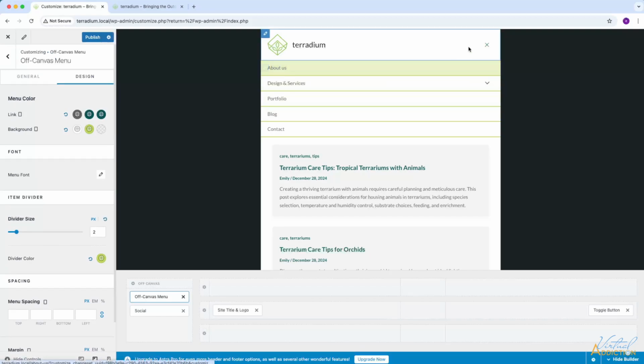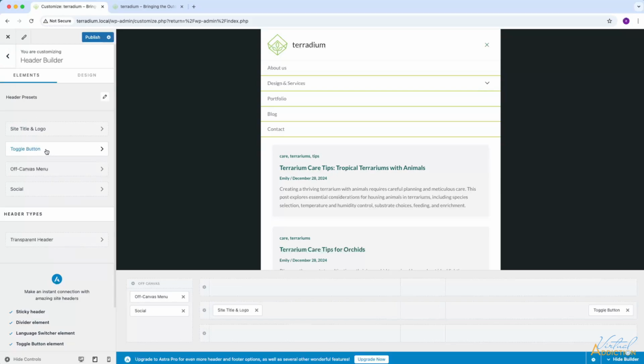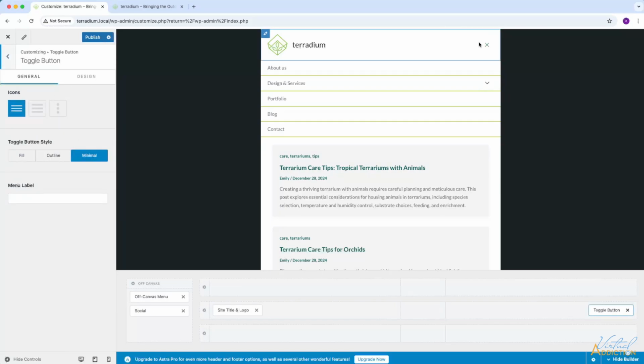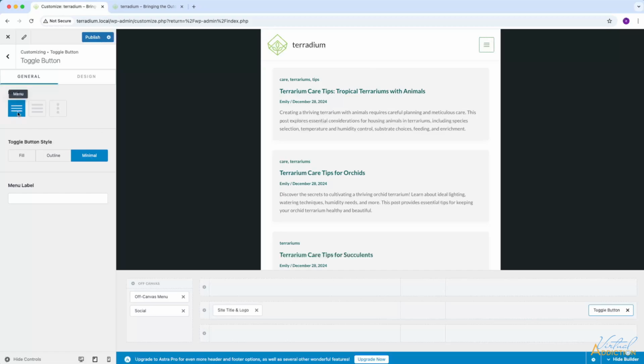This looks much better. And the final element that I want to edit in regards to the menu is the toggle button. So the toggle button, we have different styles for the toggle button. The default style is these 3 thin lines. We have the option for slightly thicker lines, or we have the option for 3 dots. I prefer the slightly thicker lines. And then you can also control how the button looks. Do you want an outline? Do you want a background color? I'm just going to keep mine at the minimal state. And I think that this now is looking great at the various sizes.